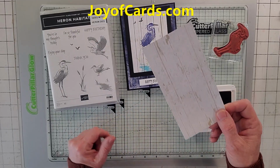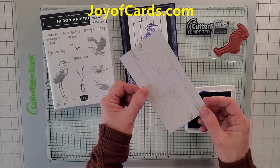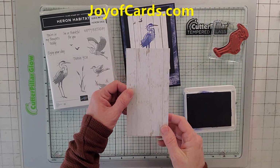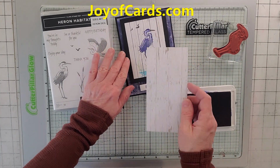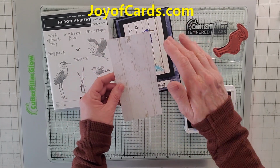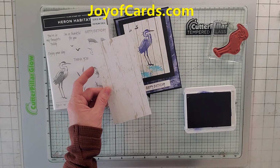Now for the technique. This is the Hat by the Bay again, and this piece has this on the back here. It looks like a piece of wood. We want to cut it lengthwise here. This is a 3 by 6, and I left the original length because you never know when you stamp. It's not an exact science. I'm not sitting here measuring, and every time it's slightly different. So keep the length here because we will be cutting this down.